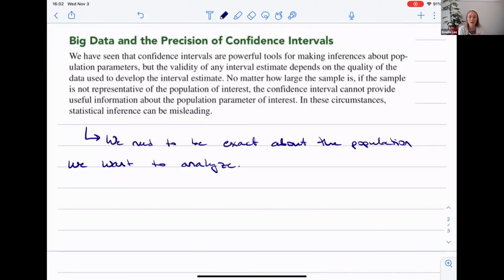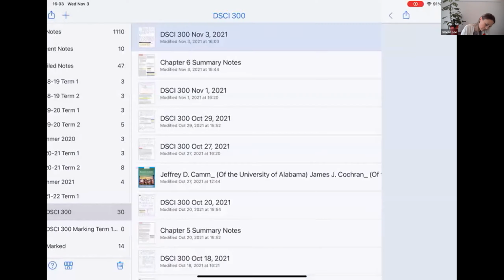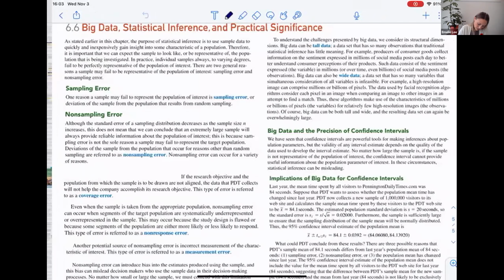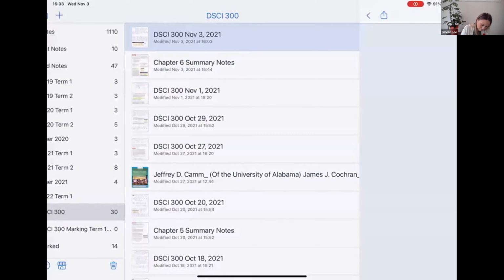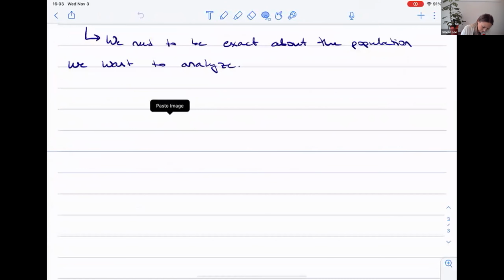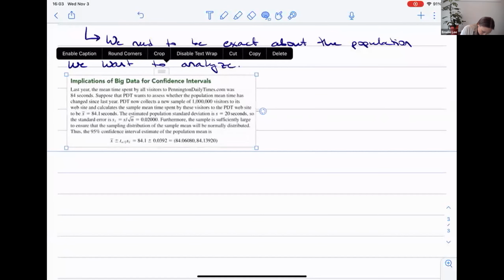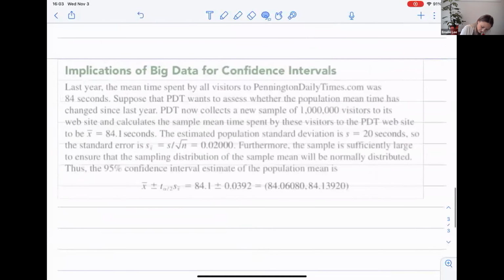You would still have lots and lots of data points.